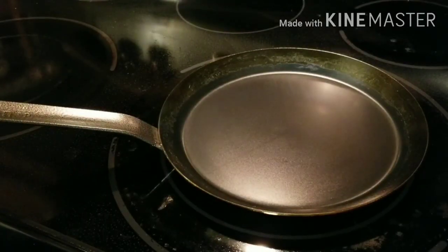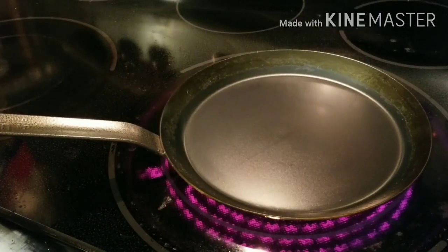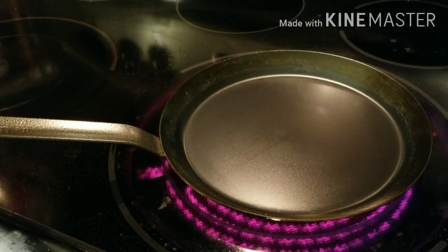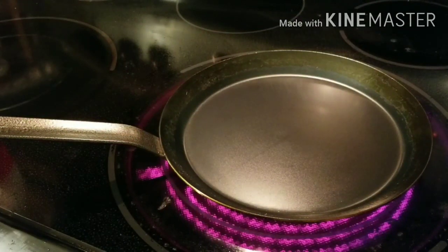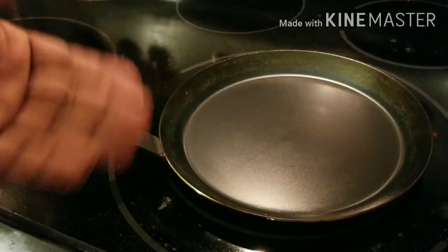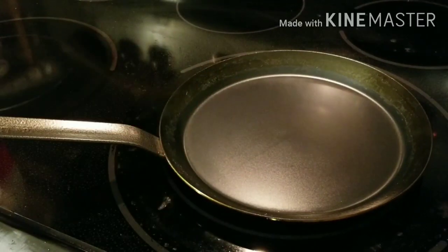Let me switch on the pan. And once the pan is hot, I'm going to put some oil. Now, I'm not using butter, I'm using vegetable oil. This is what I usually use. So, I see a lot of people using butter to test. Anyway, I'm not expecting it to be non-stick completely, but we'll see how it is. Because this is the first time I'm using the pan after seasoning. Now you need several levels of seasoning or cooking cycles in order to be completely non-stick, to get that caramelized coating.